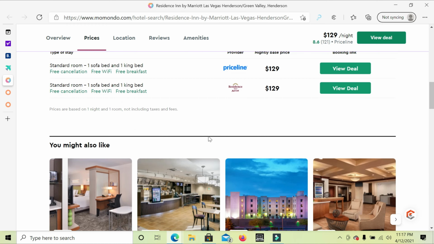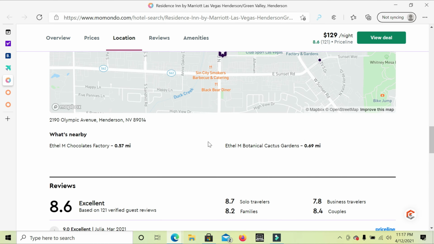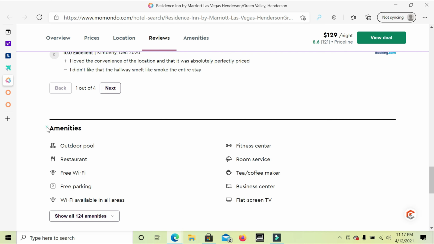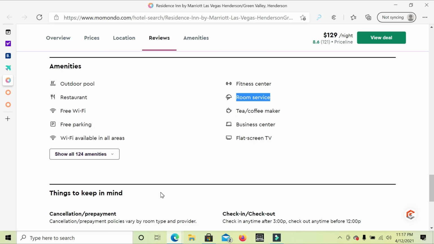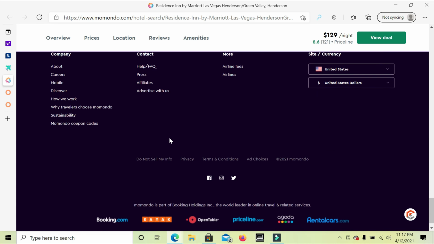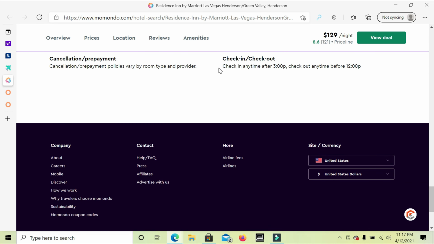That's what it's for. Scroll down, you can see the neighborhood, read the reviews on every section, and amenities means what it has to offer. Fitness center, room service, you can have food delivered to your room. So things to keep in mind, you know, ask them about the check-in and check-out date.